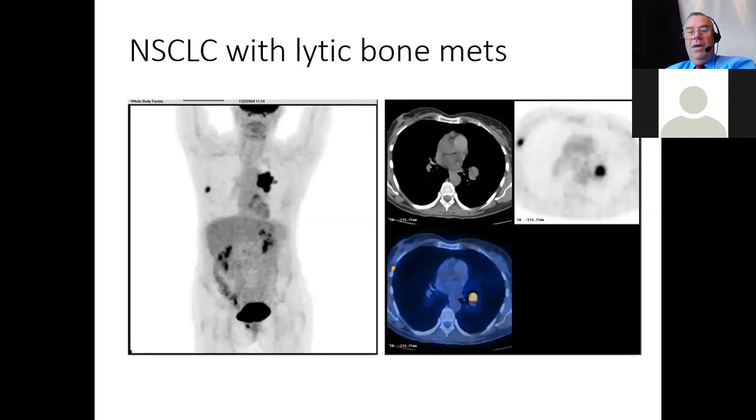So this is FDG PET in a non-small cell lung cancer, and you can see there's a focal uptake which looks like it's in the rib. And when you look at the CT component, if you look very carefully, this rib is much shorter than its colleague rib, and the other ribs are the same length, so it's not an oblique slice. And this is because there's a lytic lesion at one end of that rib, which corresponds very nicely to the uptake of FDG. So that's a fairly simple one to be able to report.